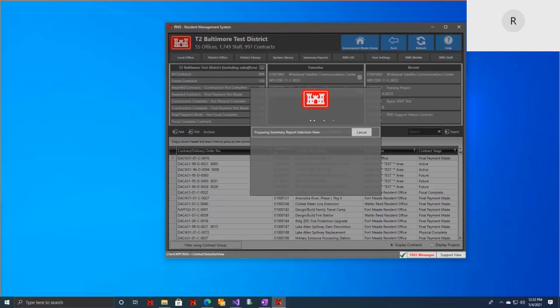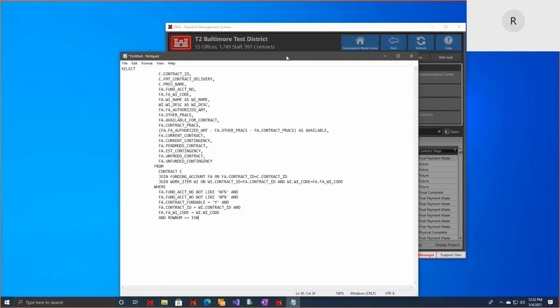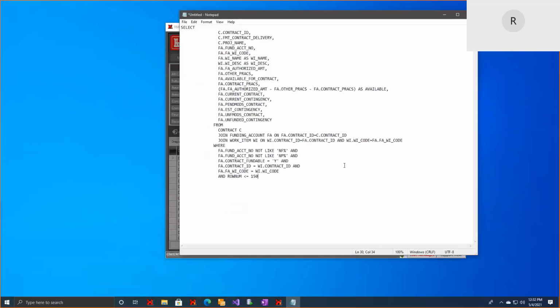Gotcha. It looks like we are experiencing some network issues right now. Ben, I actually got that query. I copied it over before I changed that screen. So you wanted to look at the join right here, right? This join, funding account? Correct, yes. Okay. So what this is doing is we're grabbing this table, funding account, and we're joining it based off this key, this contract ID. That way we can get the funding account information. Is there a specific question that you had regarding this join?